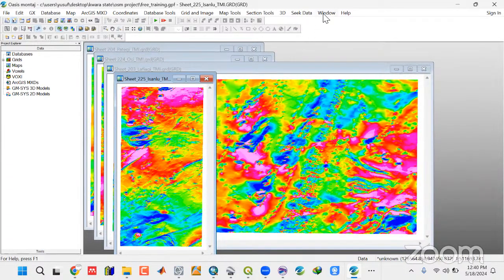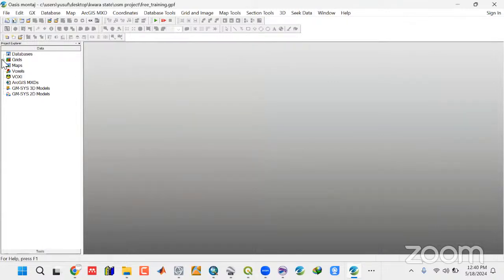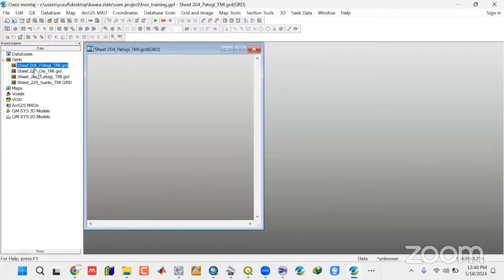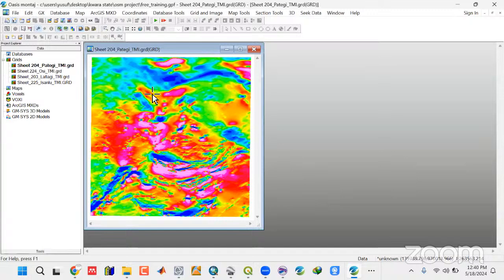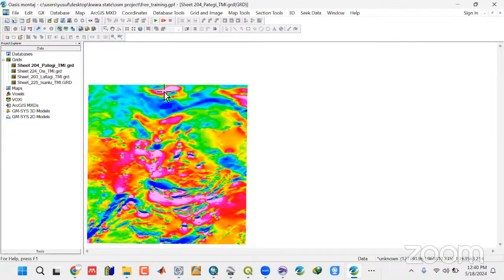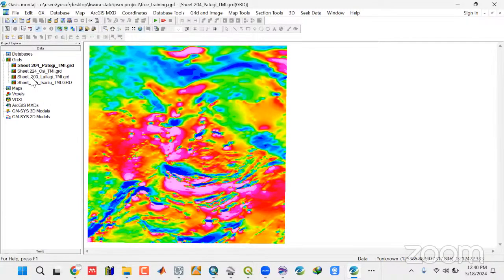All you need to do is come to Windows, we close all these ones we have. Then we'll click on this plus symbol. We have the 4: 1, 2, 3, 4. If we double click on this, it opens up. We click on this. We're going to do a lot of things here. Okay, this is the first one. We click on this globe symbol to zoom to full map. This is the full map you see.